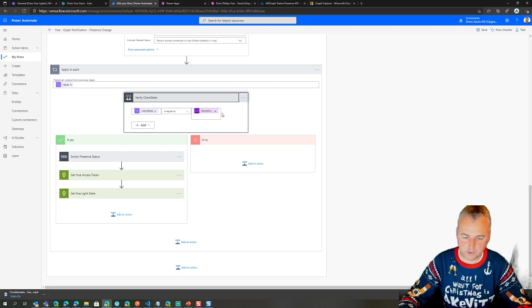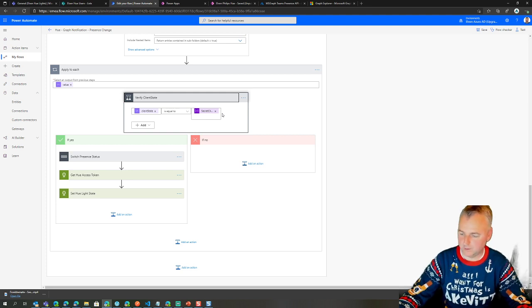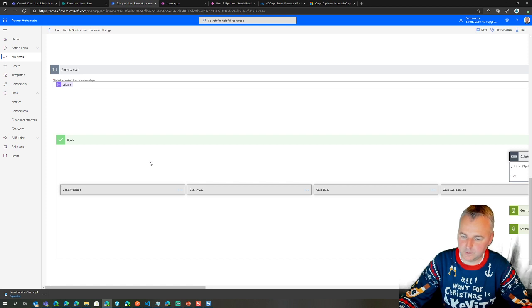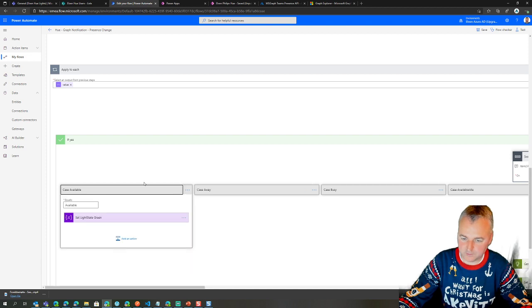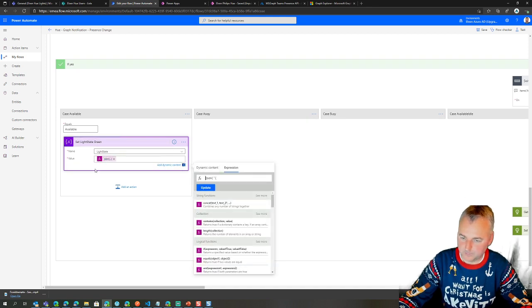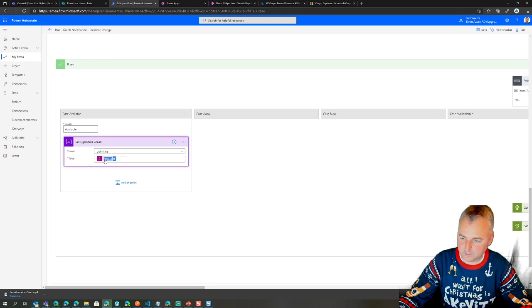If they got to that URL, they also need to know this client secret, the secret state I created. This is an extra security measure. And then I will be able to do, for example, if Microsoft Graph says that now in my Teams I'm available, then I will set the light state green, and it will build a JSON object.